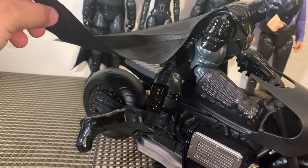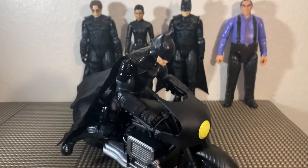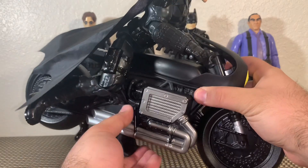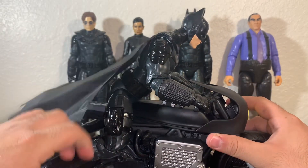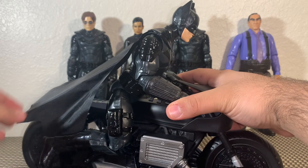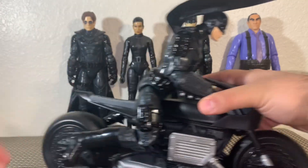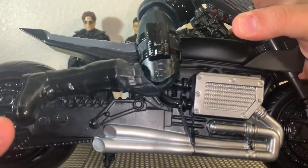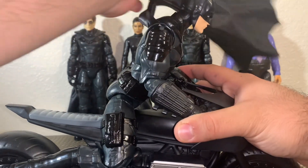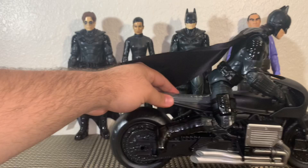On the other side his leg just kind of sticks out. It's not horrible, but that's kind of how it looks. Just for display purposes, Batman could sit on the bike. I really wish this would fit better, but it really doesn't — no matter what I do that leg will stick out. And then what do I do with this cape? It's not super horrible, but without any pegs or anything to lock any of this into place, it does feel very awkward for Batman to be on here. Holding from the seat, it does work well. Batman can ride the Batcycle.